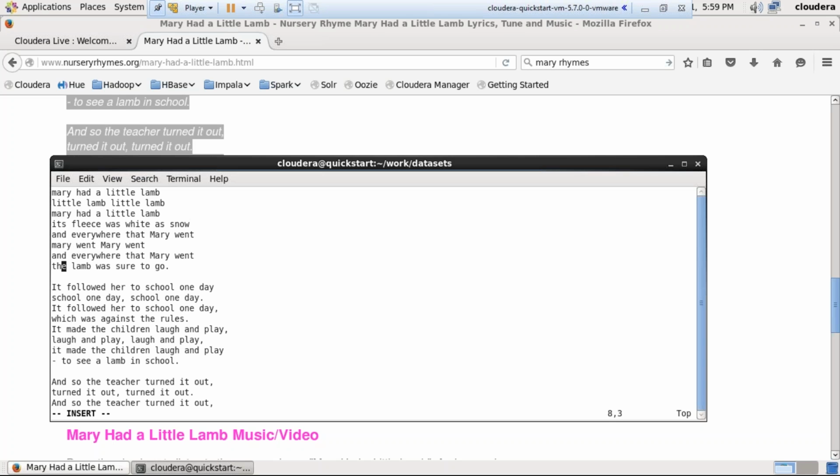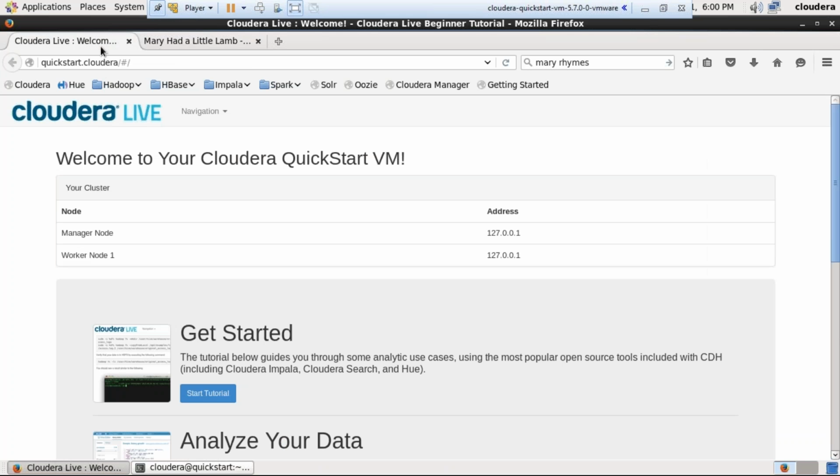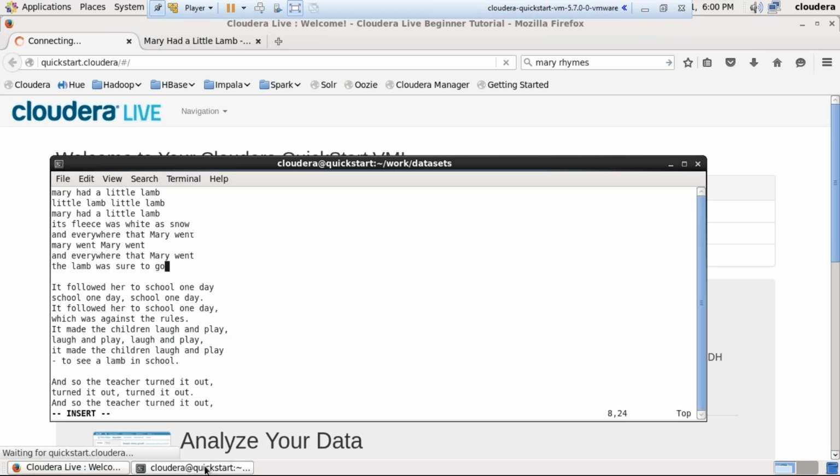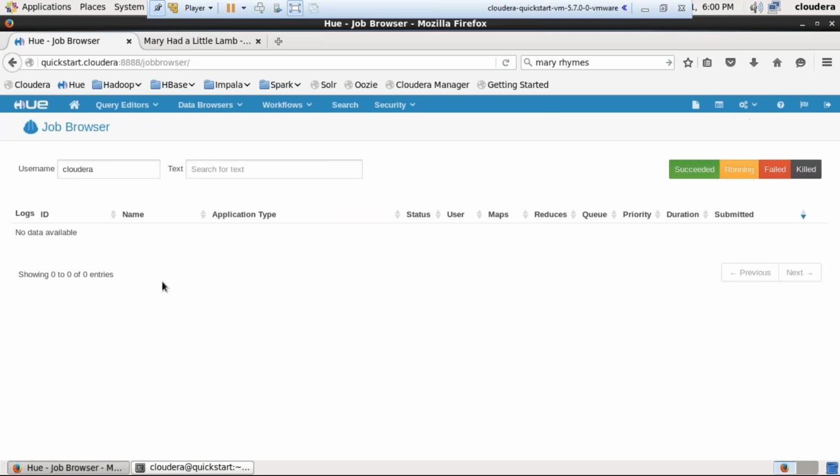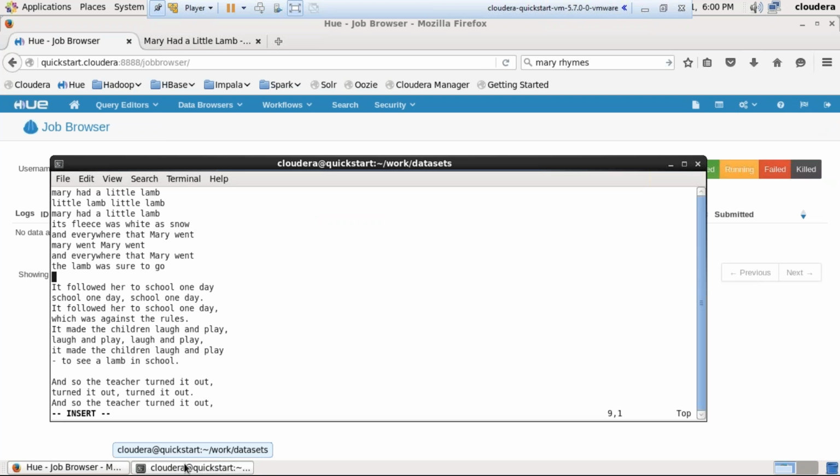You will not be able to see it, but you can feel it. Say I go to my Hue browser, I have something called manage jobs. Here I'll be able to see the job under execution once it has been submitted by me.